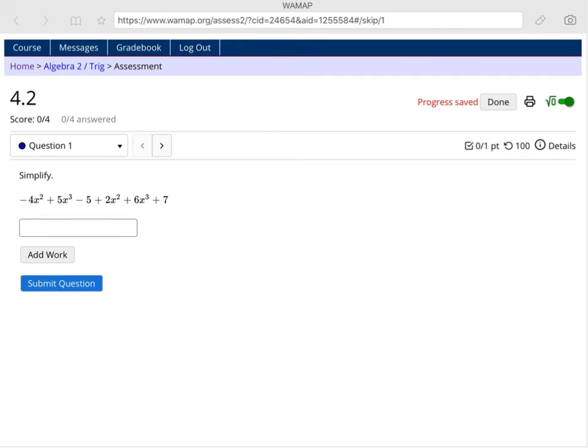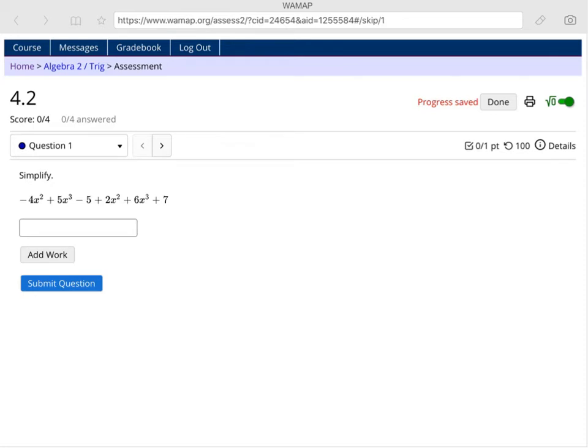Now, technically, if we want to get extra fancy, we could try to always write the biggest exponent term first. If you want to start digging into that sort of thing, then you might prefer to write it as 11x cubed minus 2x squared plus 2. But you do not have to on this problem. And if you don't want to worry about that right now, you don't need to.